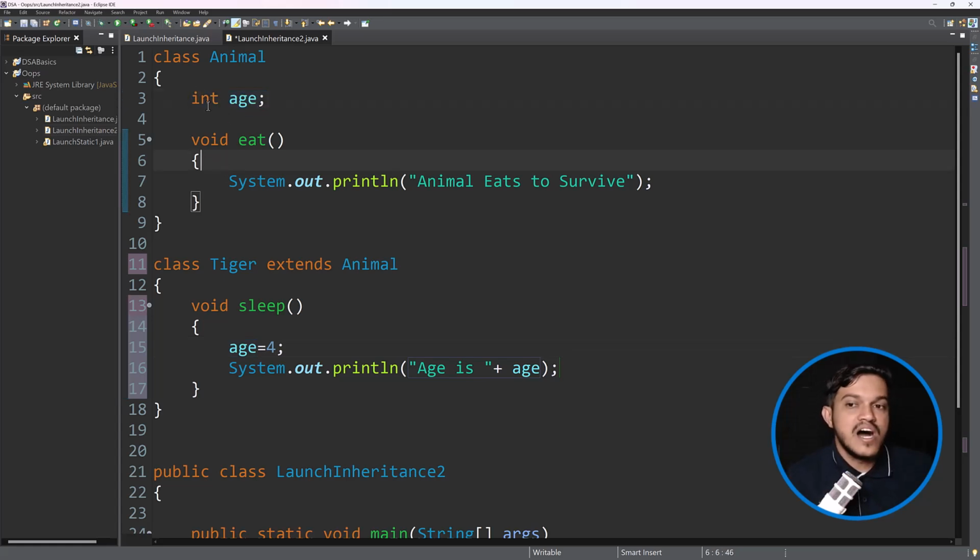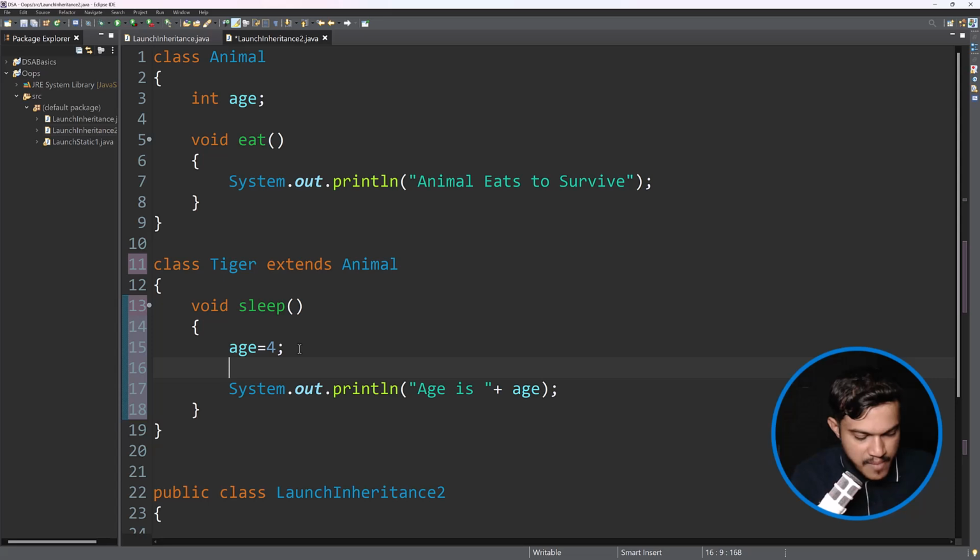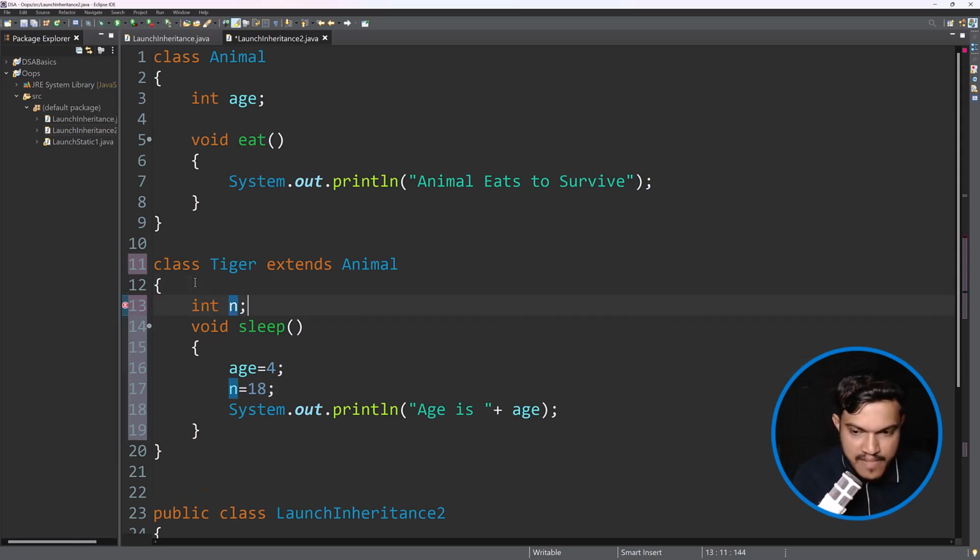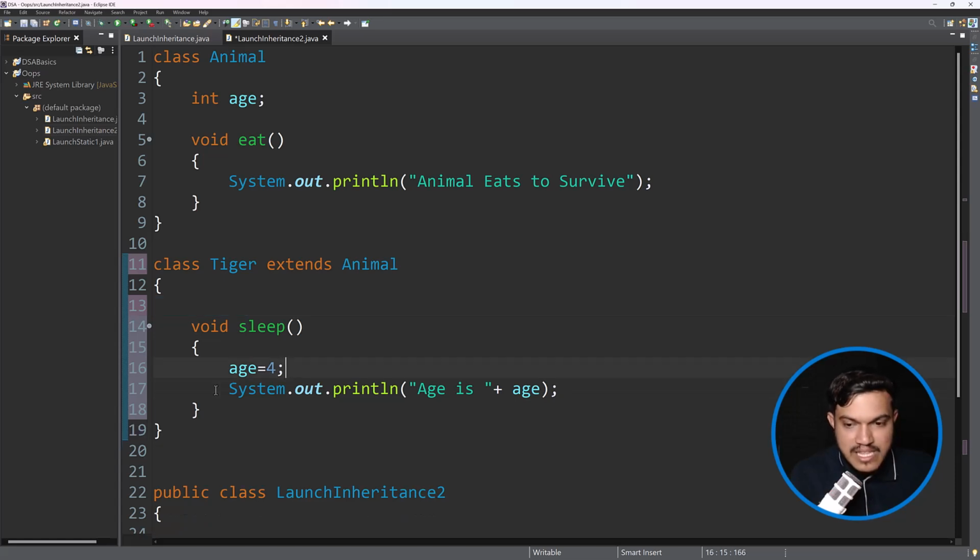For example, we don't have a variable here called, maybe, n. I cannot directly use any variable here, maybe n equals 18. I cannot use that because we don't have a variable by the name n. If you want that, first you have to declare it, I'll say int n, and then I can use it. Great. Now I'm not declaring the age variable here, yet I'm able to use it, because the moment I have told extends here, it was declared in the parent, and the extends keyword promotes inheritance. That means whatever variable was declared there, as it is, got inherited here also inside the Tiger. It is available inside the Tiger also, so only then could I use it.